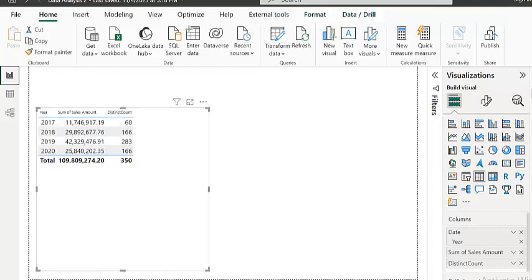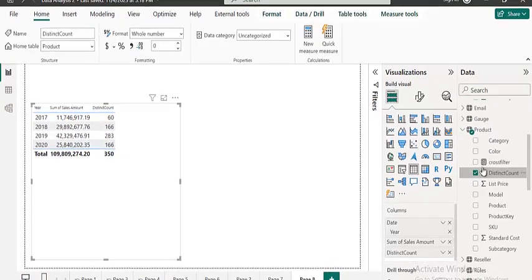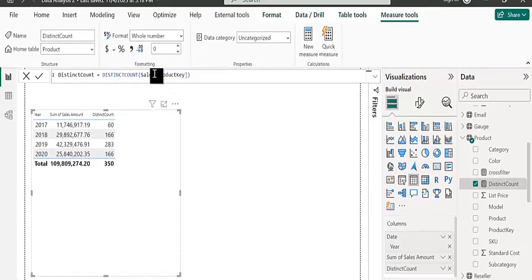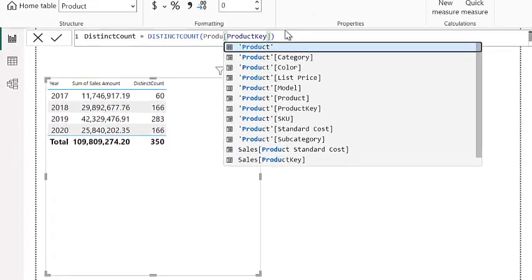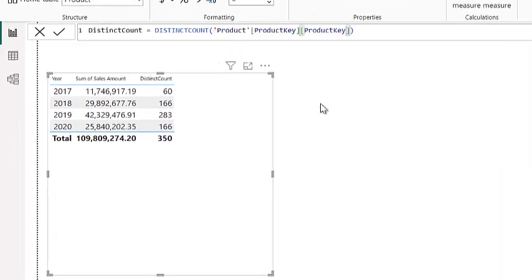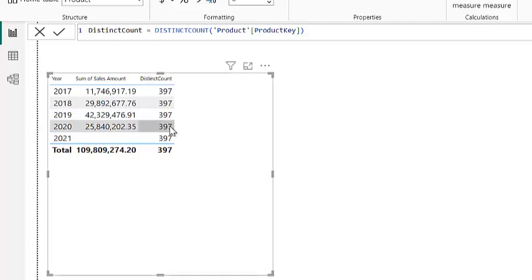But the very moment I make use of this, I use the product key and hit enter.